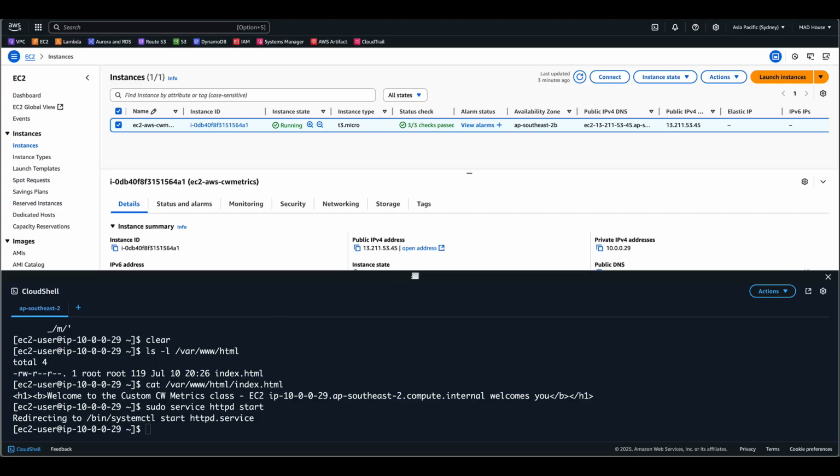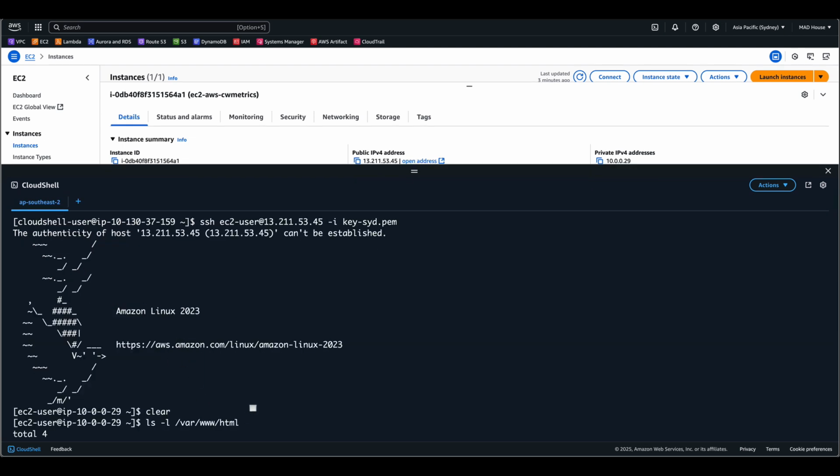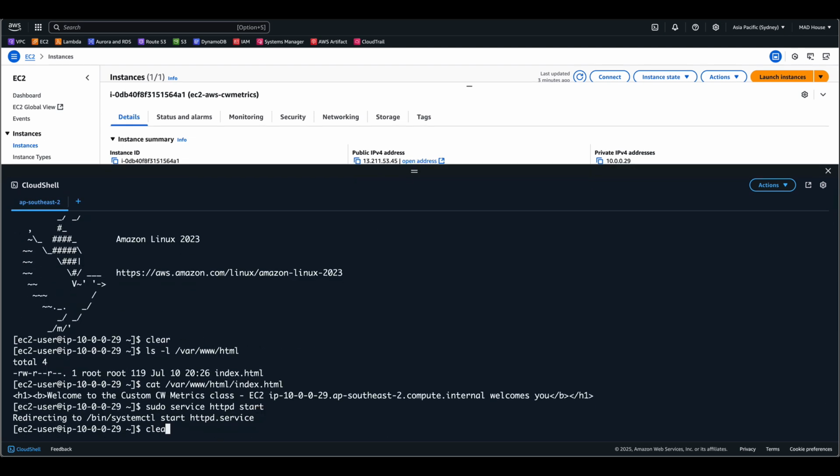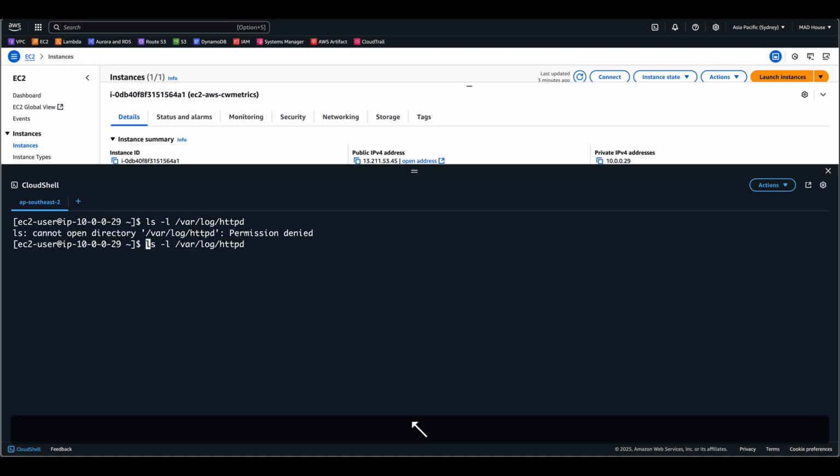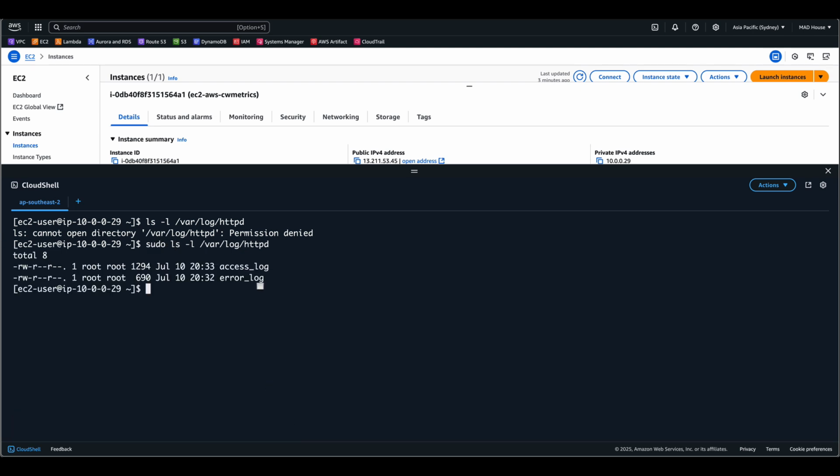Now what I want to show you here is that we have got some logs. So I'll clear the screen. ls /var/log/httpd. It says permission denied. We'll use sudo, and we'll see that we have got two files there, access_log and error_log.